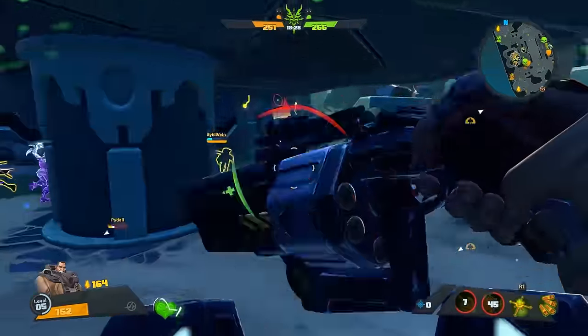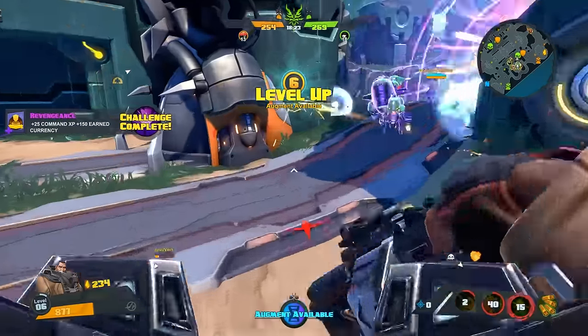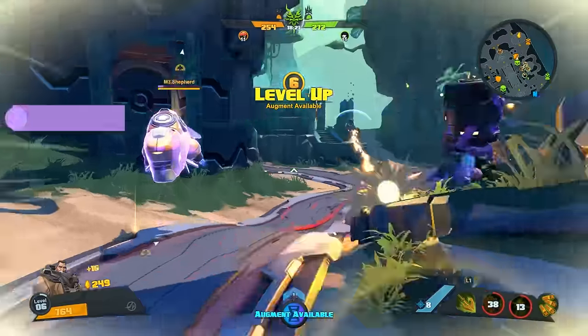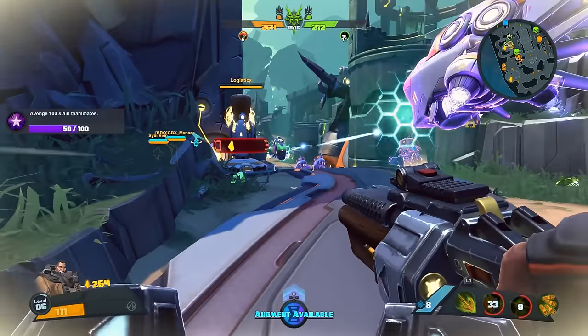There we go, when I need it. Give me the melee! There we go. Flailing around, trying to get that melee. Let's dip out. Try to get some shields back. And I'm going to put that trap right there to deter enemies from chasing me away.